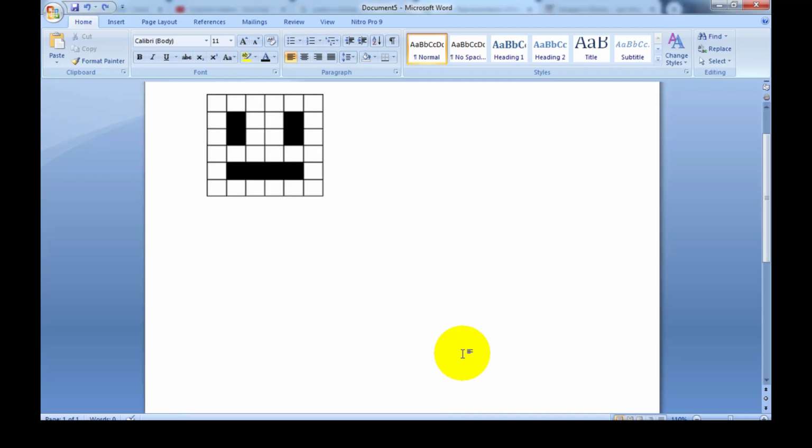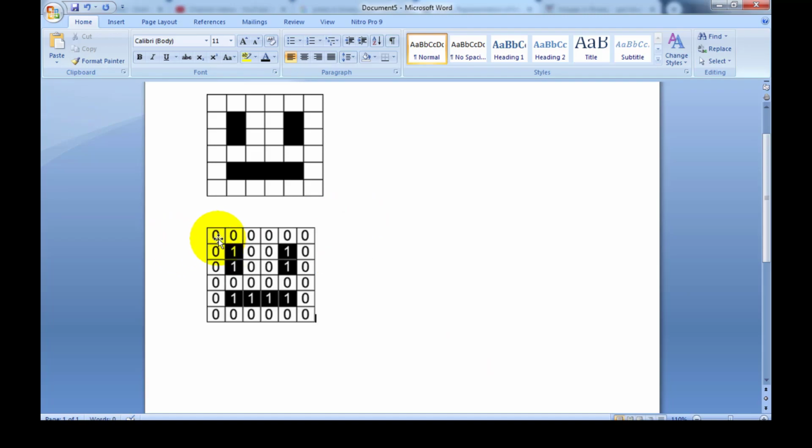You can see the resolution of an image below. Okay, now this is a picture. You can see it shows a smiley face, right? So this is a simple picture, but now I convert it into binary. You can see that the 0 used to represent the white color and the 1 used to represent the black color. So this is how the pixels can be represented in binary form. I'll show you more pictures like that.